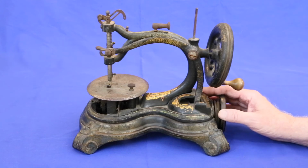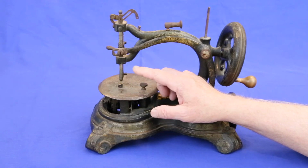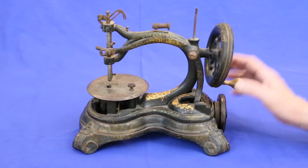As bad as all that sounds, I feel very lucky to have this little treasure and have already discovered several interesting details about her. For example, the cloth plate has the number 17,849 stamped into it, which I assume is a patent number. Unfortunately, I haven't been able to track it down for a date.